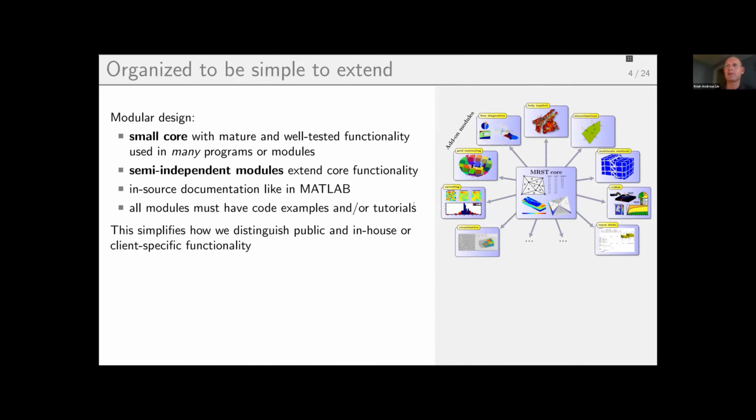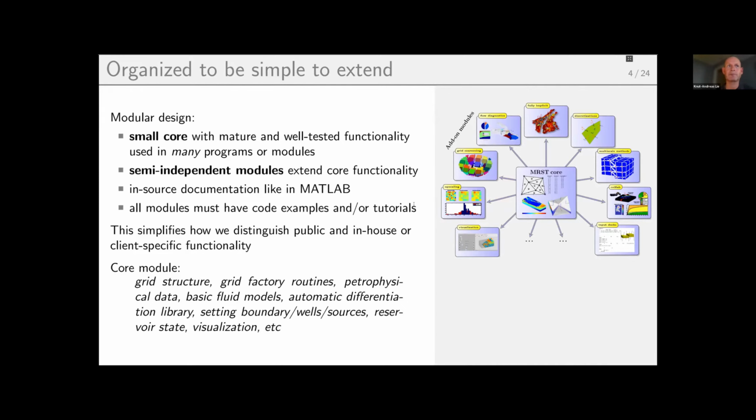This organization into a core module and many independent or semi-independent add-on modules simplifies how we distinguish the public and in-house stuff that we have, and also the client-specific functionality. Because MRST is primarily a research tool that we have developed in order to support our own contract research, but we give the software away because we think that it benefits the work of others.